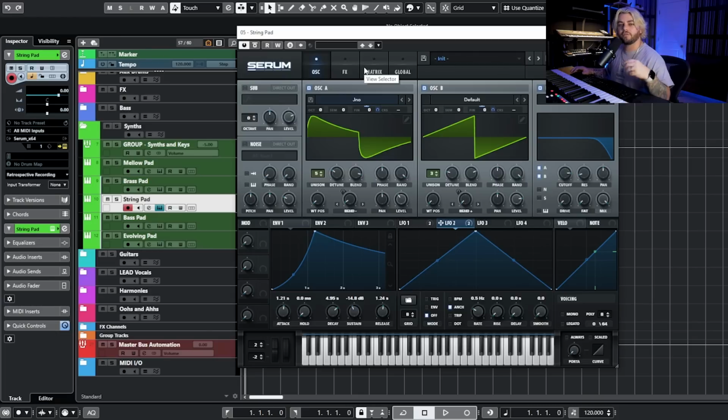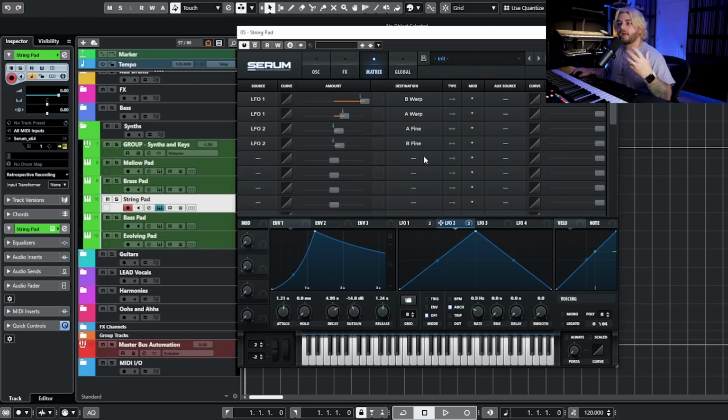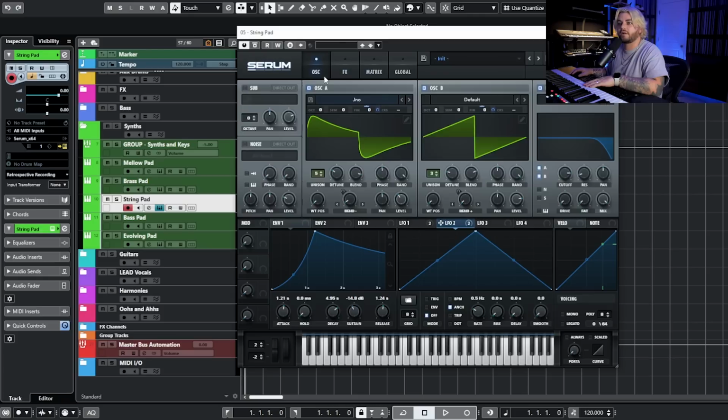It's going to give you that sense of something kind of morphing over time. And we'll get into evolving and morphing pads in just a second, but that could be something that's really fun to do. You could always do the opposite as well, where you have one oscillator fine tuning left and right, and the other one going right and left, acting as opposites. So it's kind of crossing over and giving this weird fine-tuned phasey sound.